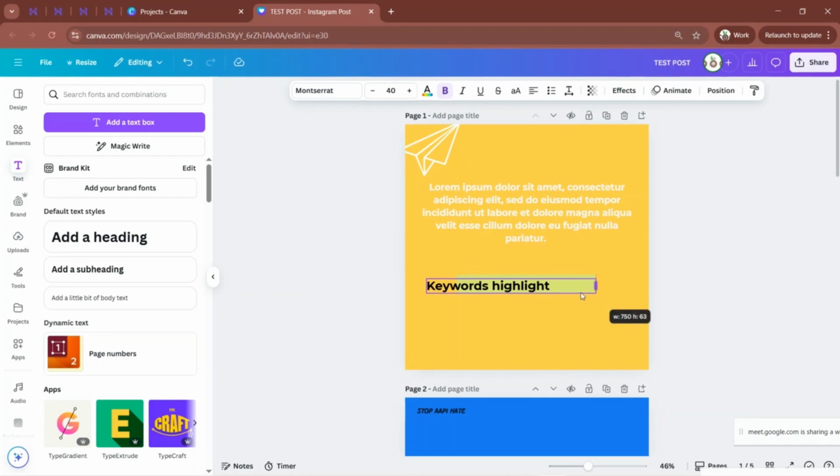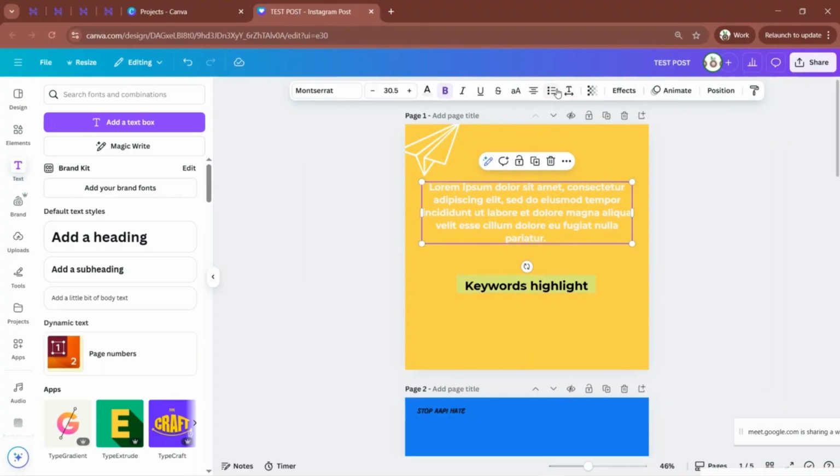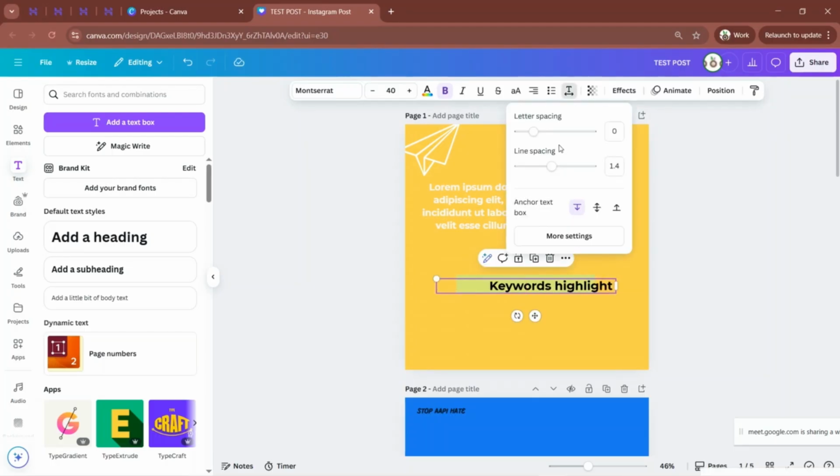So you could just do this, just crop it a bit, and now the text box size is the same as the text itself. But yeah, here we have some options, advanced settings, but they are very useful. You can space the letters. I'll show you. You can space the letters like this, drag this, and see they are spaced up.